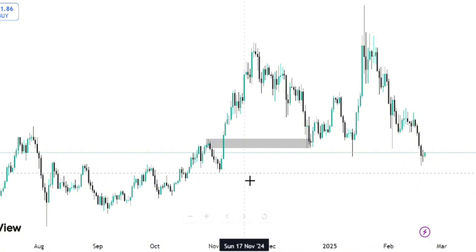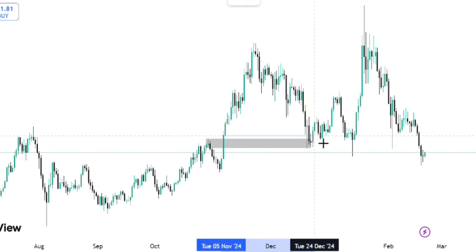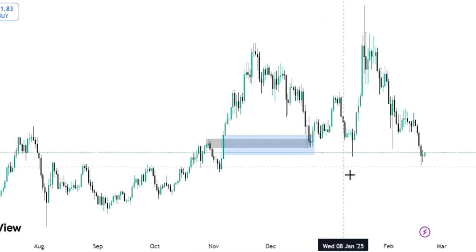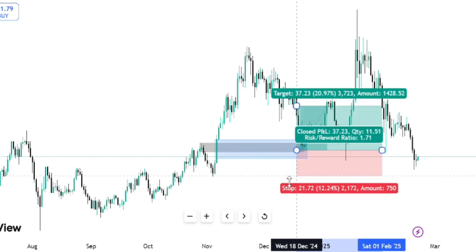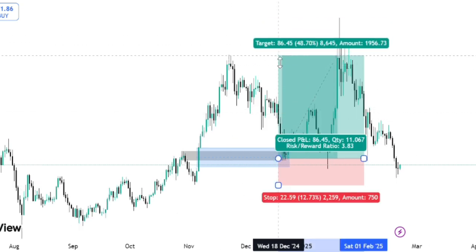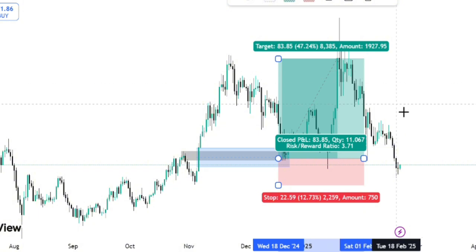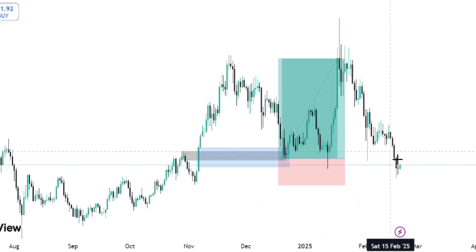So you can see how price traded into this mitigation block, and it's in confluence with a fair value gap here. So it's in confluence with a fair value gap here, and we see how price triggered immediately. You see? So you can see, like so. It's simple as ABC. It's so simple, guys.